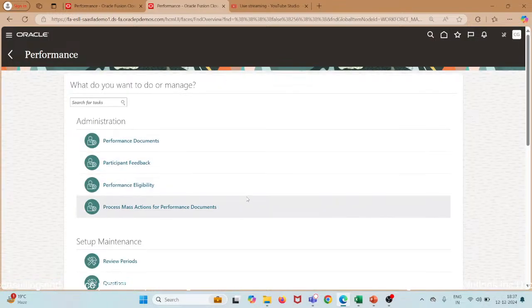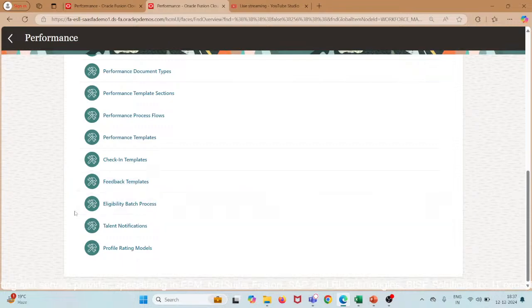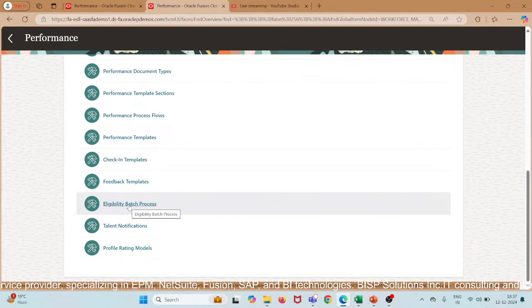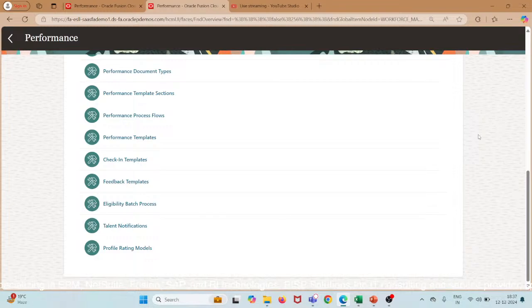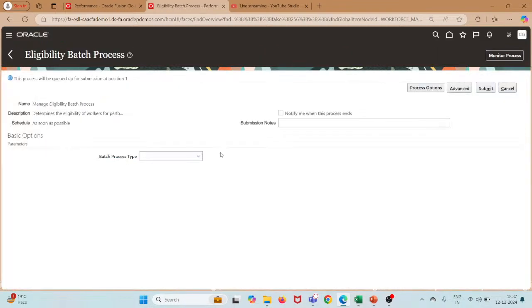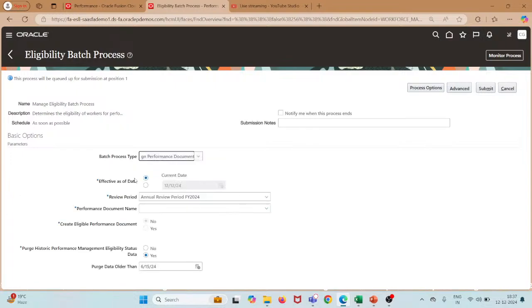Now the very last thing we need to do is run the batch process. So it will allot this performance template to all the eligible employees. So eligibility batch process, assign performance document. Our review period has been automatically selected over here.